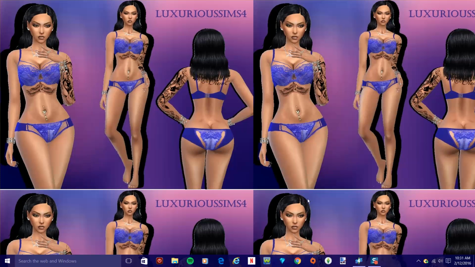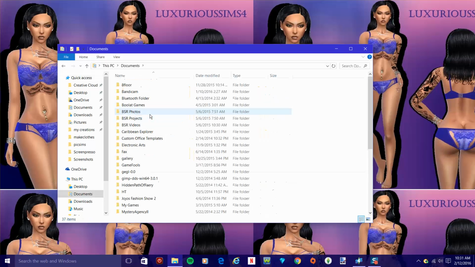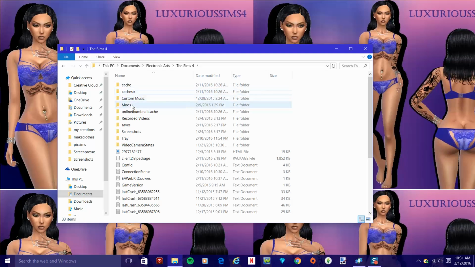So let's say I update the game and I click onto, of course, the Sims icon and nothing happens. I have custom content in my game, so it's good to first repair your game. A lot of times for me, repairing doesn't really do anything, but when you ask the Sims people, they always say repair, so I always test it out. Next, I go to File Explorer, Documents, Electronic Arts, Sims 4, and my mods folder.